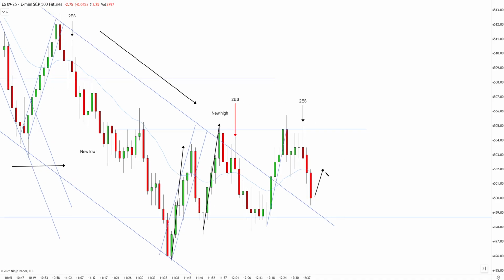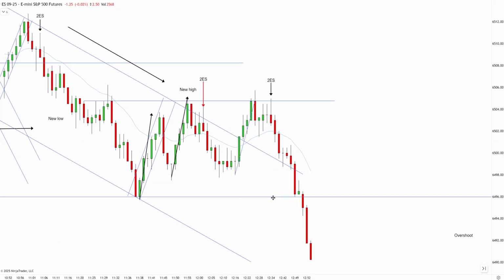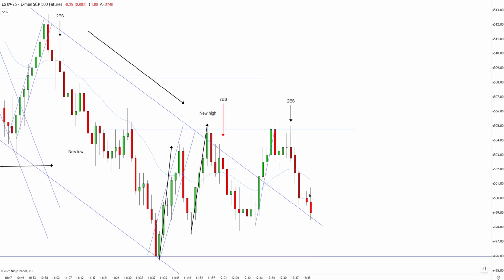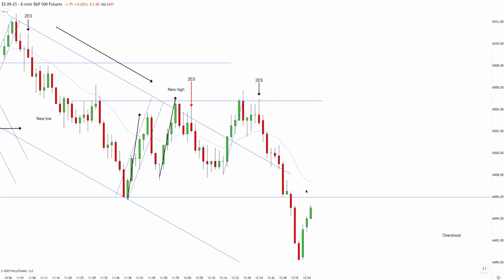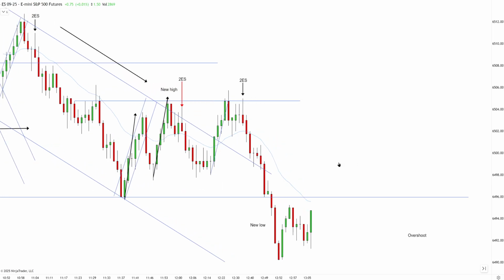You're expecting failed second entry long to test the new low. Can I get a failed second entry long below EMA? Yes, I can, but the failed second entry long is simply, once again, not full at the EMA. You can see it's not full at the EMA, a little bit too far down. You know, also there's some support here. You just can't take it, even though it worked. We just can't break the rules. It's a shame because had it formed somewhere around here, close to the EMA, it's a great trade. Break, push to a new extreme, downtrend played out.